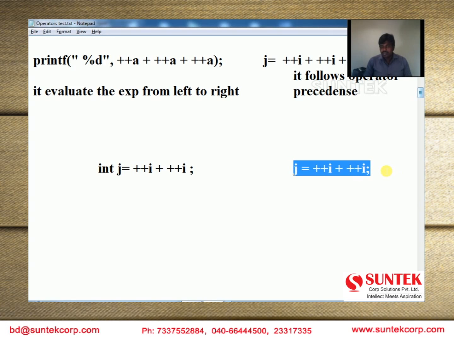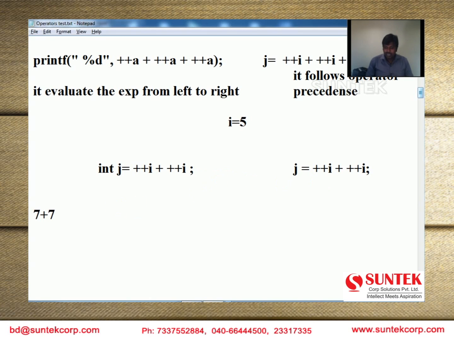If you write like this, this is register evaluation. If you write like this, then what will be the output? What is the difference? I already told you. If you take int j equals, say I is 5, what is the difference here? Here first this will increment to 6, this will increment to 7. 7 plus 7. Here the output is what? 7 plus 7 assigned to z, that is 14.